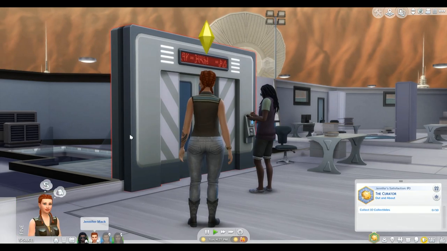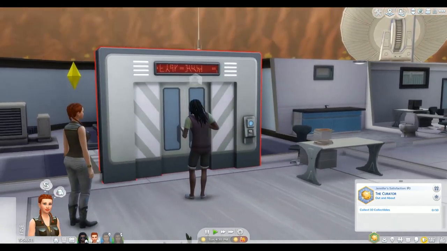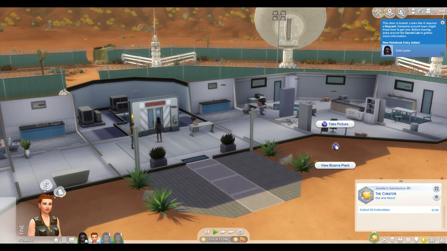Does she need to examine the door too? You can examine the door too. Oh, only one can do it at a time. All right. Well, you're gonna come out here. Why don't you come and examine this thing? View this plant and take a picture.